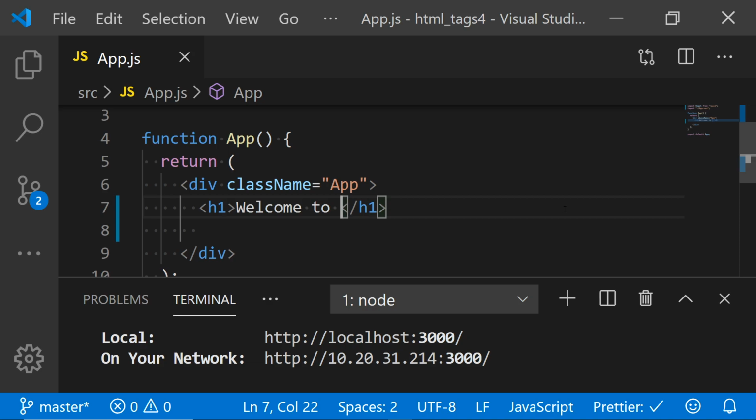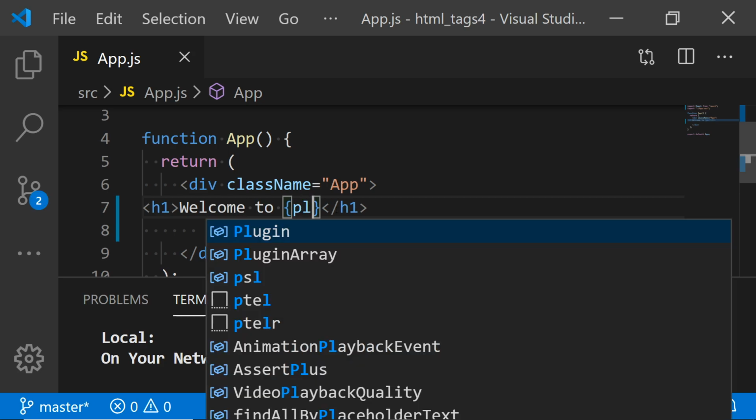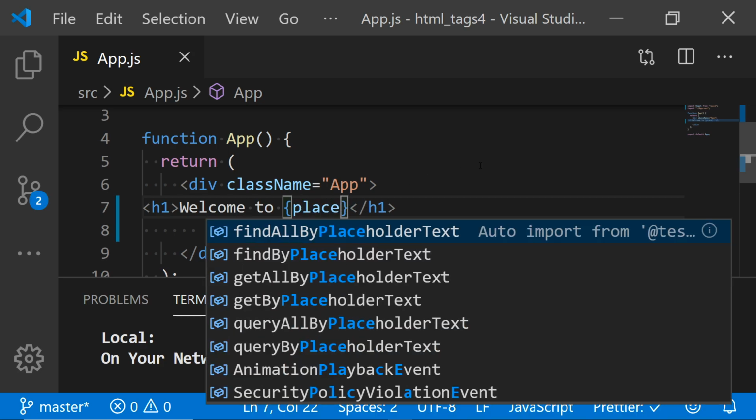So you're trying to welcome to what place? Any place. Is it in a function? So like maybe props? No, imagine this is just HTML. Or, well, this is not HTML, sorry. Imagine I want to write "welcome to", brackets. Exactly. Place. Like this.